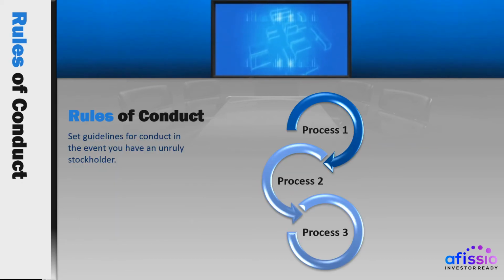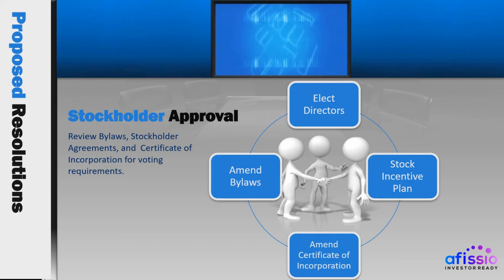Companies with a larger stockholder base set guidelines for conduct at the meetings to keep the meetings efficient and friendly. The American Bar Association and other reputable legal resources have published widely used sets of rules for these purposes. The board must then approve resolutions and items that are to be brought before the stockholder meeting for a vote.